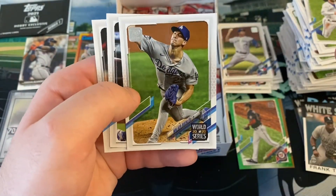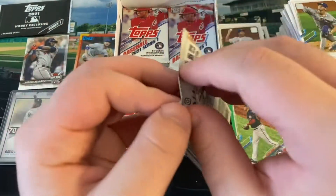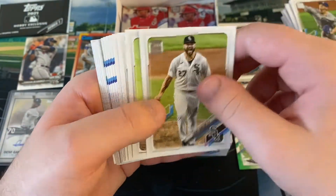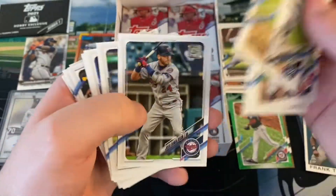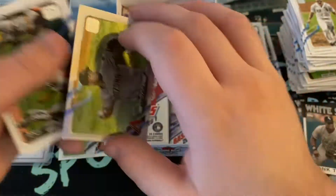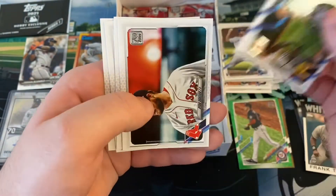Nice looking card - the $140 million man, third option in the rotation for the Nationals behind Strauss and Scherzer. Walker Buehler, Mookie Betts, and Paul DeYong. I definitely like big Nate Pearson - saw him many times in New Hampshire, and he is dominant. Another silver foil, a little rainbow foil. Lucas Giolito, Freddie Galvis, Jacoby Jones, Justin Dunn. Flip it around for Josh Donaldson. Our silver foil rookie card is Humberto Mejia. I don't think he ever pitched in a game with the Diamondbacks, so that must be a Photoshop - he came up with the Marlins, was traded for Marte, and I think he was hurt at the time.